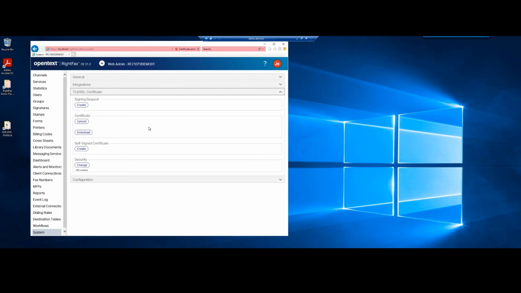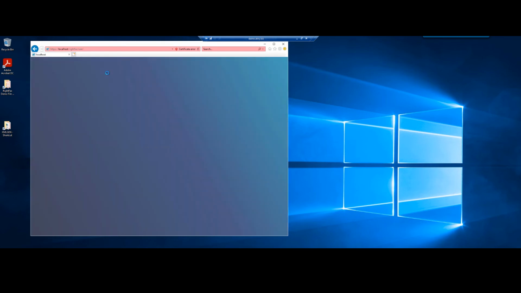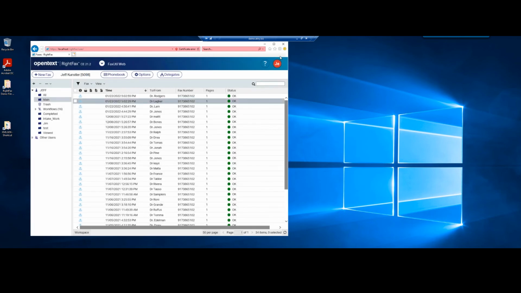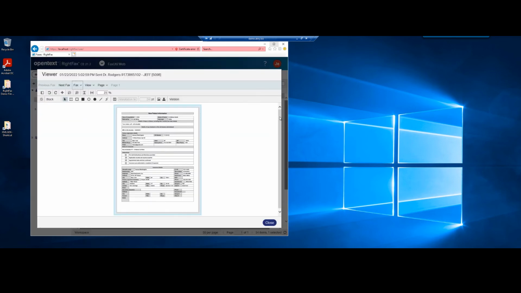Next thing I'd like to show is the new web-based fax util, which, unlike the web-based fax manager, I find the web util to be full-featured and a great replacement for the thick client. So if I go into the fax util web here, you'll see it. Again, it uses AD pass-through, so there's my name right there, my DID number, and they did a pretty good job of emulating the thick client. So pretty straightforward. I have my folders here. I want to view a fax, double-click. Comes up pretty quick in its own viewer.